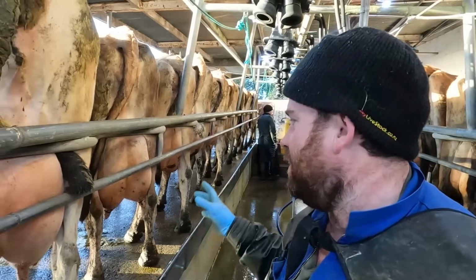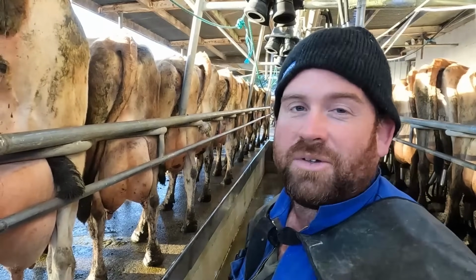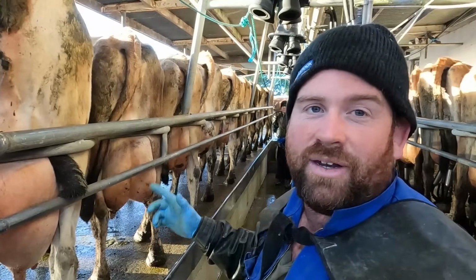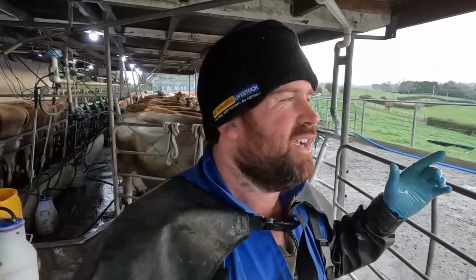It never went soft again, but she will be a 3/4 cow from now on, and she is an older girl, so she will be a cull cow at some point in the season. It's a little bit unfortunate, but that's just how it is. You always sort of get cases like that.